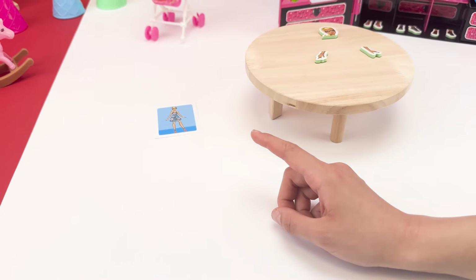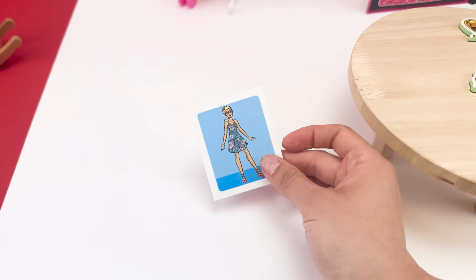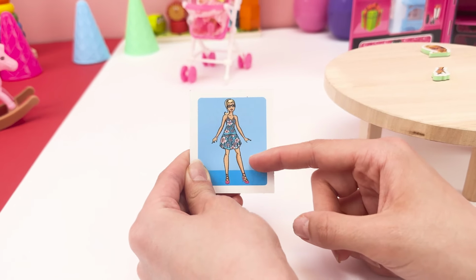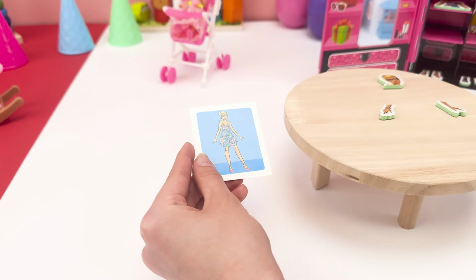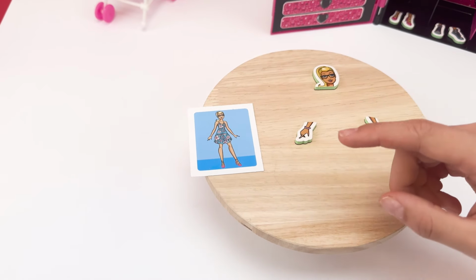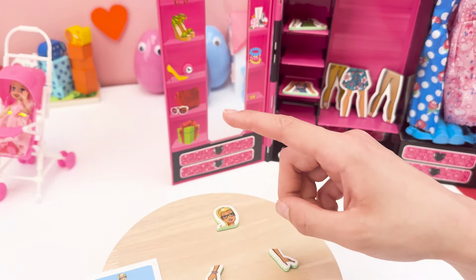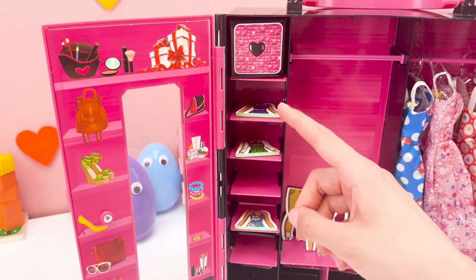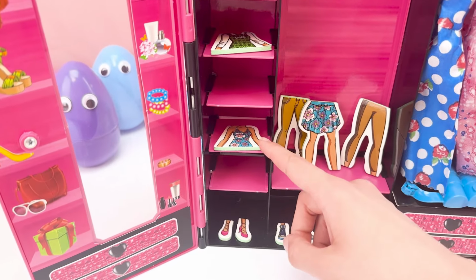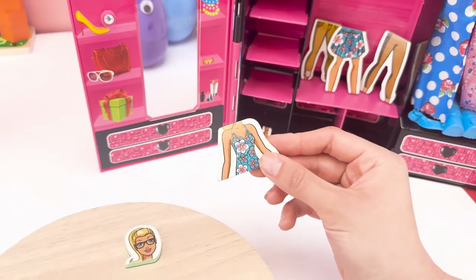Girls, do you prefer wearing a dress or pants? Well, because our friend here loves dresses so much. Let's help our blonde Barbie friend find all the parts to complete her stunning look. Yes, that is right! This is the top part of the dress and we can't help but love the floral details all over it.